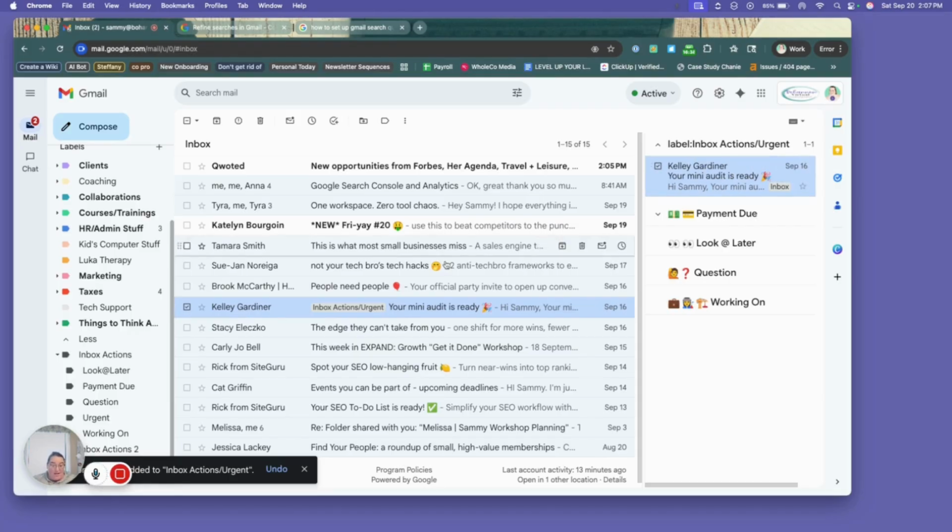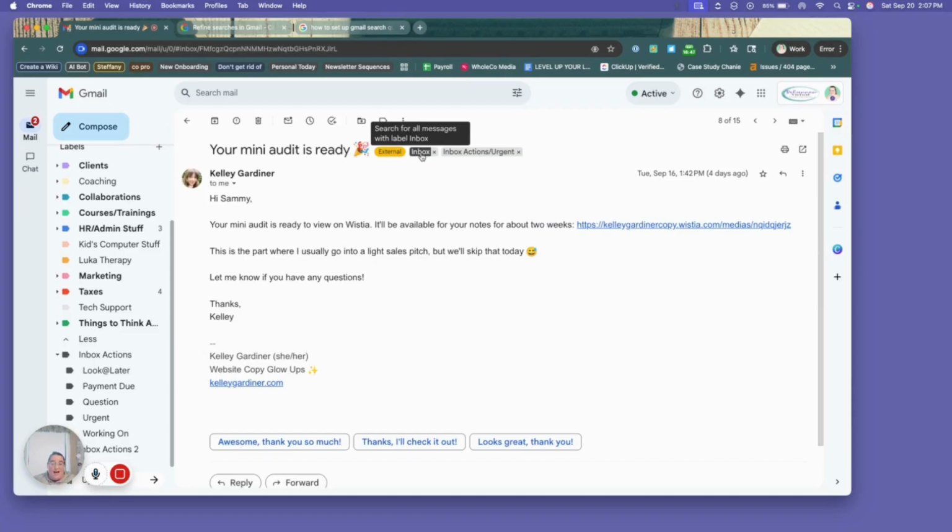So my query worked, but it stayed in my inbox, and the reason is because I did not remove the inbox tag. When I click into it, I see the inbox tag and the inbox actions tag, so you want to exit out of the inbox tag.